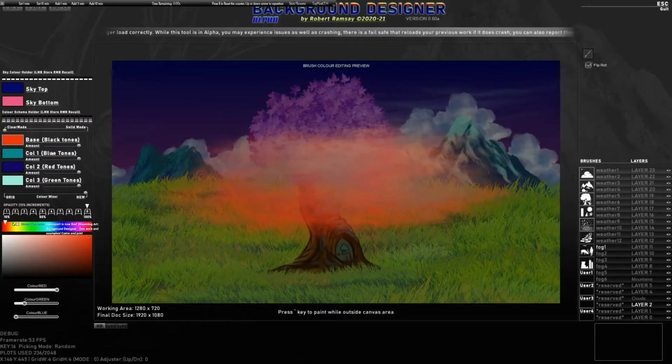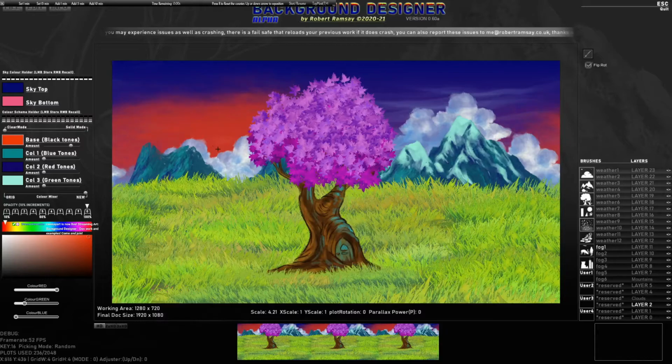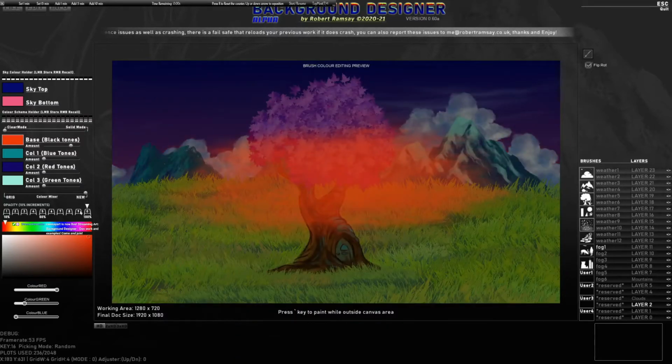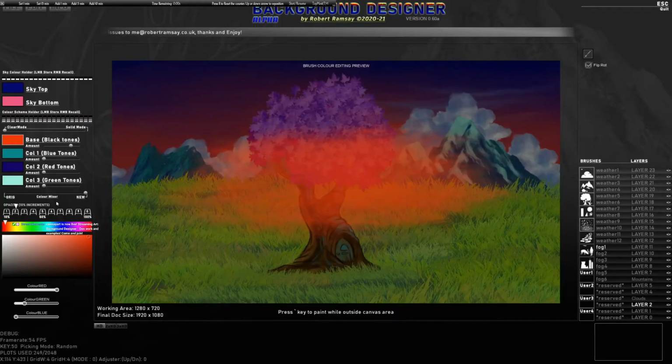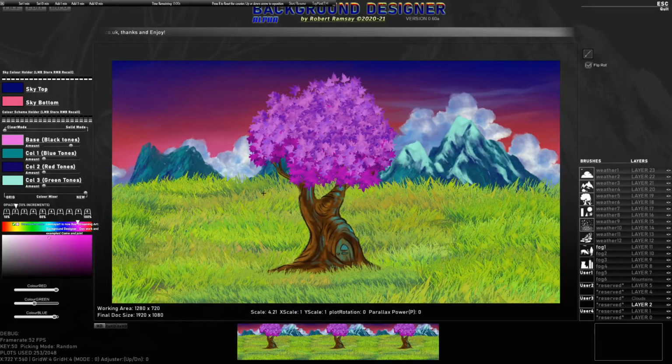Now I might not like some of the tones in there, so I can take them away with this slider. Maybe I just want this red tone. I don't want it to be as strong, so I can use the opacity slider here or the number keys. So I'm going to press 2, 3, 4, 5, 6, 7, 8, 9, yep. And maybe I just want it a little bit like this. And just to help tint that lower sky there. Let's go for a more pinkish tone and something like that.